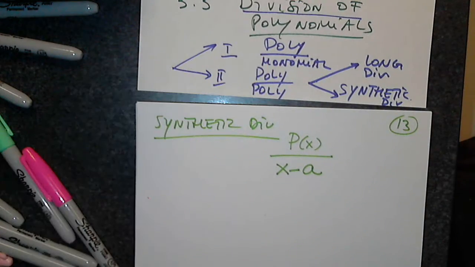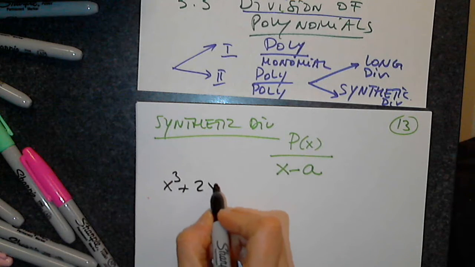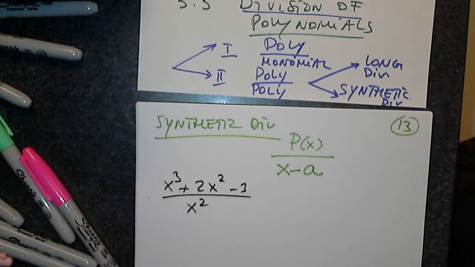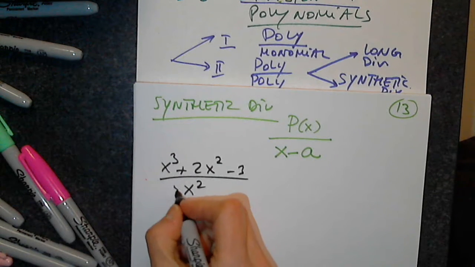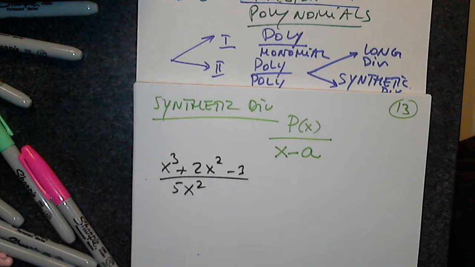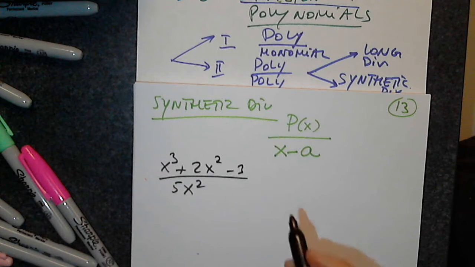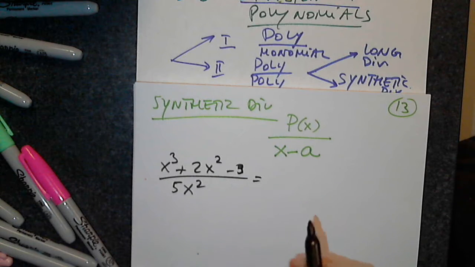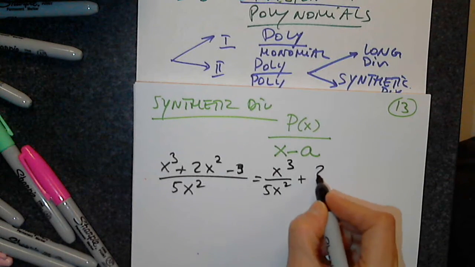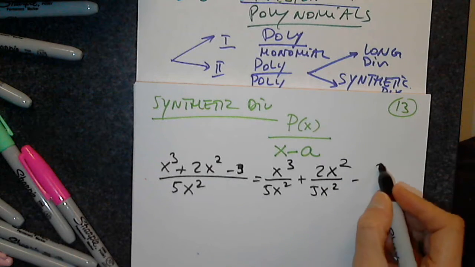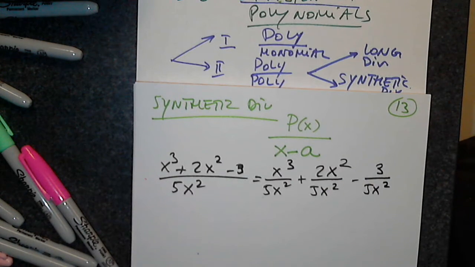Good, so let's start with the easiest possible. Let's say x cubed plus 2x squared minus 3 divided by x squared. This is the first category: polynomial divided by one term. Let me beef it up with a 5 in front, so you don't think that it has to be just x. The only procedure allowed here is to separate the terms. x to the third over 5x squared plus 2x squared over 5x squared minus 3 over 5x squared. And I know you're going to say, but this is not division. I will have to agree, it's not. But that's the only thing we can do.